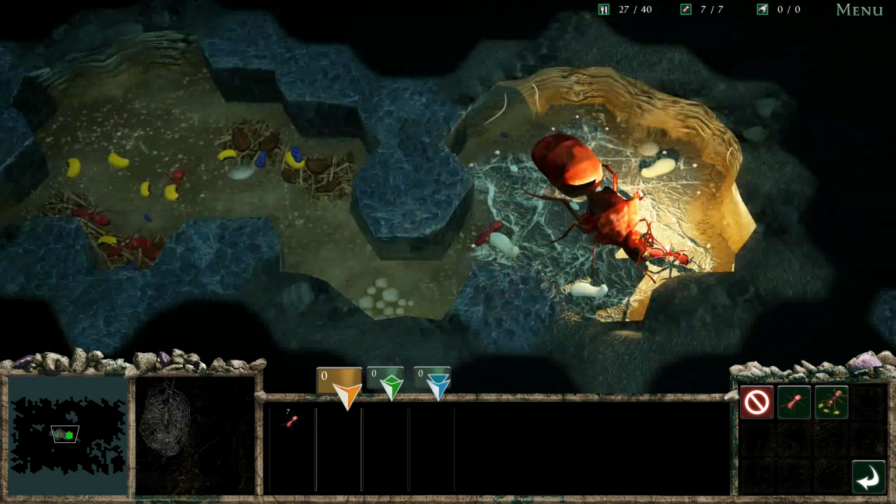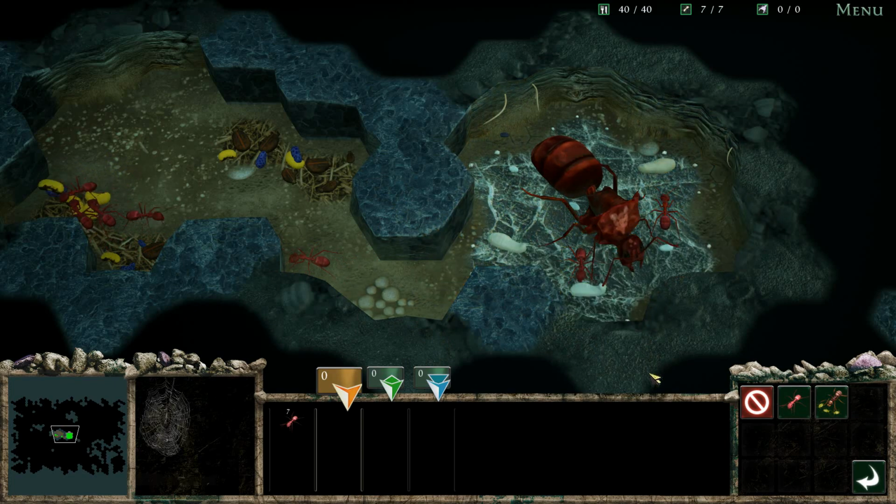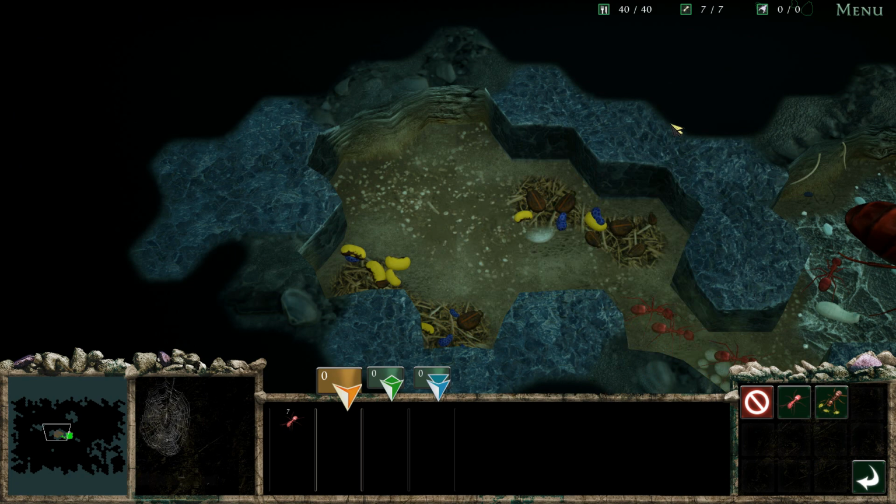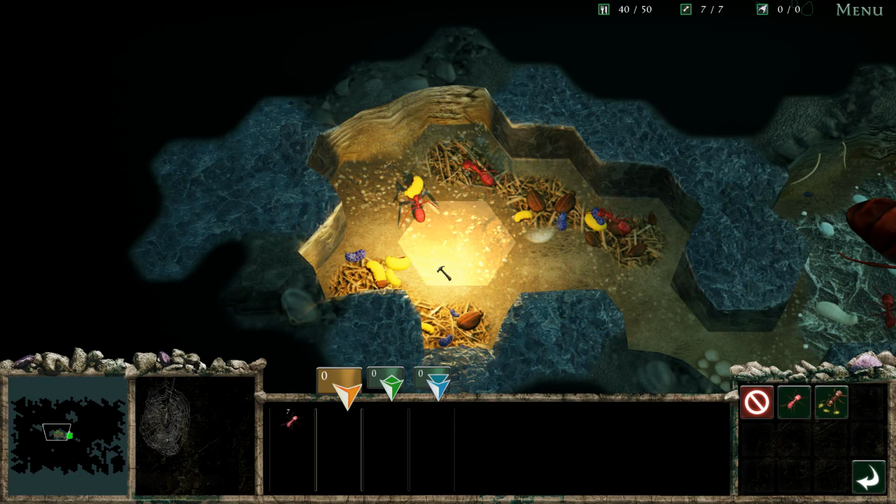Well, actually we have 7. Oh, look, they're popping out. They're popping out of their little pupae. That's awesome. Good, so I think they're full. Now we can add 1 more just to make sure. Yeah, so that's good. There's a little piece there, and perfect.